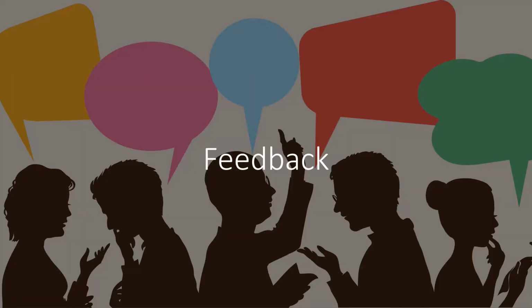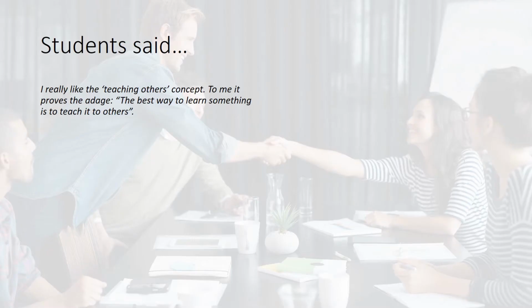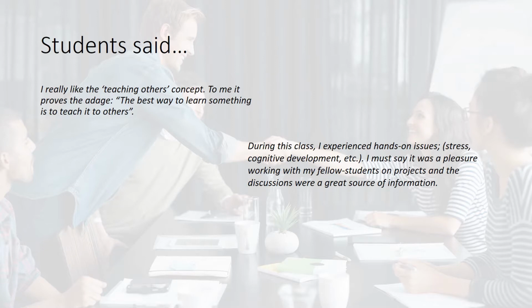We have a good idea about the students' perspectives of the overall experience in a peer learning and CATS implemented course, but we wanted to find out what students actually had to say. We used end of course feedback and we surveyed the faculty who taught the course. Students said, "I really like the teaching others concept. I experienced hands-on issues, stress, cognitive development, etc. I must say it was a pleasure working with my fellow students on projects, and discussions were a great source of information."